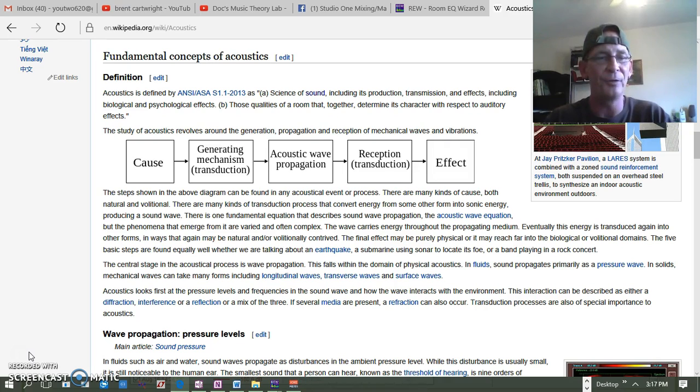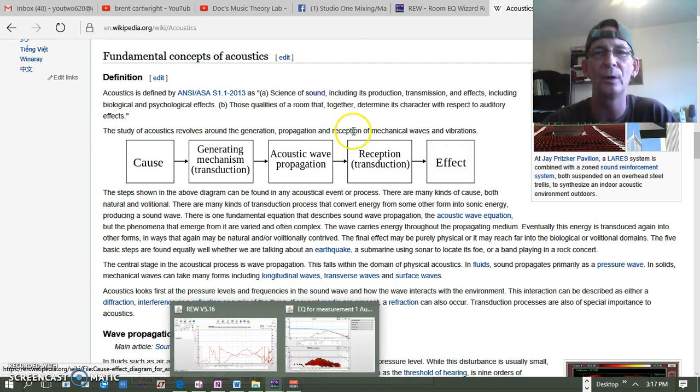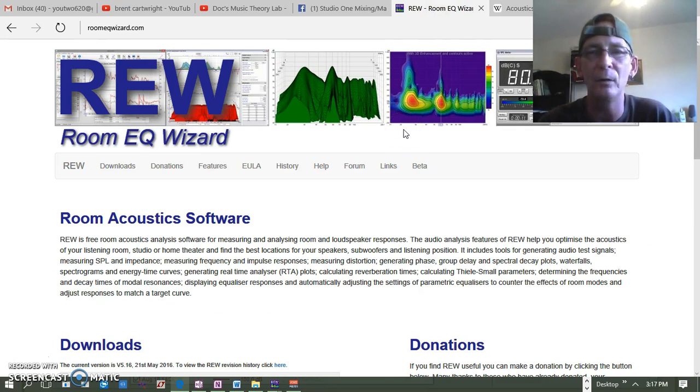Another thing I wanted to talk about is some software tools to help you understand it while you're reading about it. There's a bunch of tools, but the one here is called REW and it's free. You can download this tool, and I'm not getting into the tool much, but if you just play around with it a bit, maybe a couple weekends in the evening, and understand what it's doing and what it's trying to show you, you're going to get a little bit better understanding of what those things are.